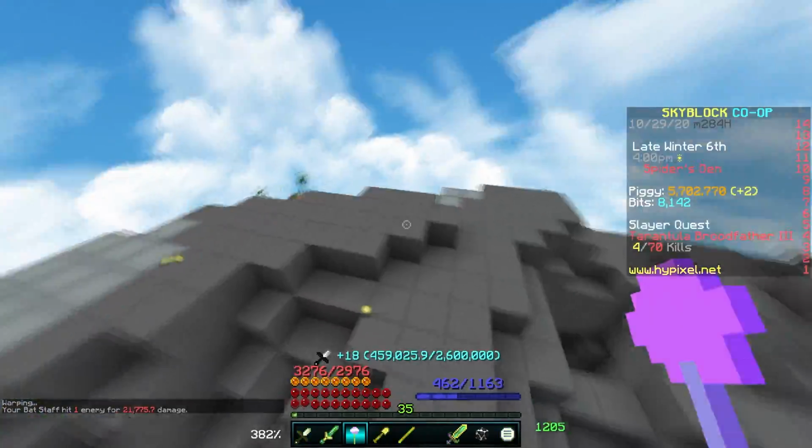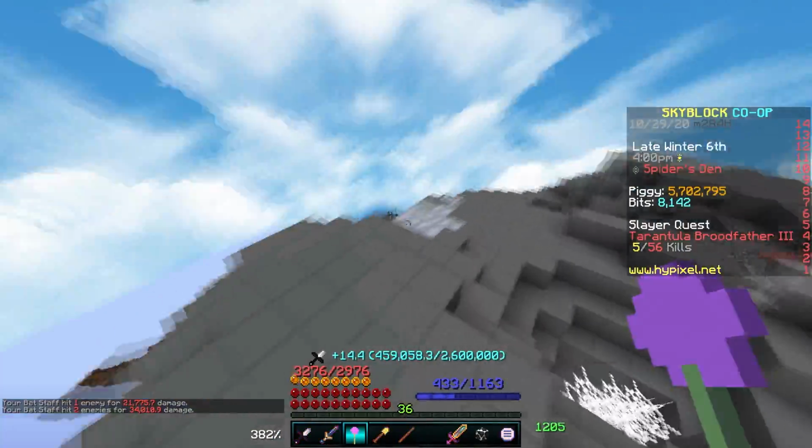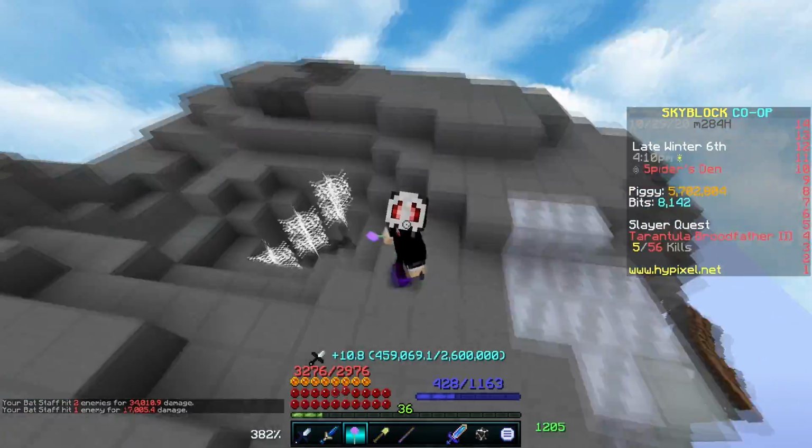This is important because you want to be doing this as fast as you can, since I guarantee all of the pros, all of the sweats, the richest players will be doing spiders during this time, and you're going to have to compete with them, so we're going to teach you some tricks to get these slayers done as fast as possible.